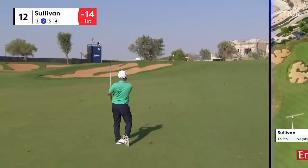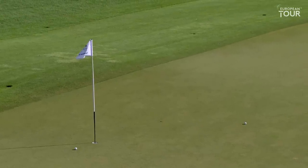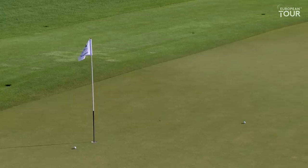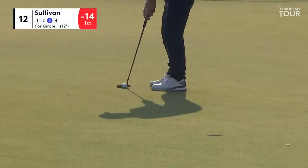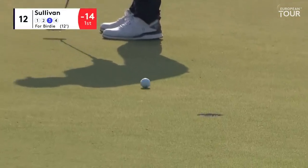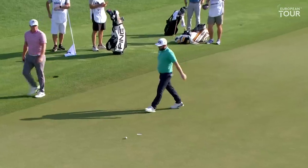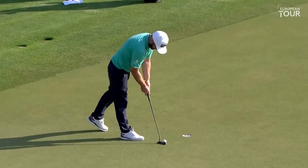He's got a cool set of wedges, trying to land it and stick it - look at that. A little bit of zip he gets on there. Wow, that's a lot - too much down breeze, he clipped that perfectly. This is slightly up the hill. He's missed two of this length in the last two holes.